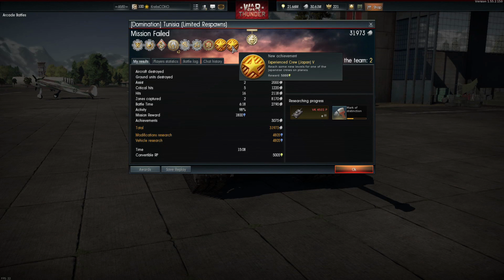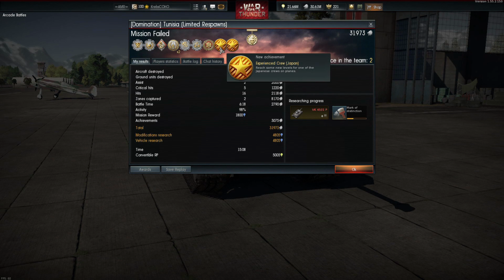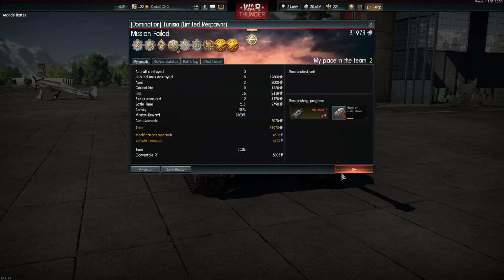Ooh, what did I get here? Experienced crew, Japan. Nice! I got Japanese. Reached some new levels for one of the Japanese crews on planes. Why would I get that when I was playing German tanks? And then I got a Dornier as my bomber.